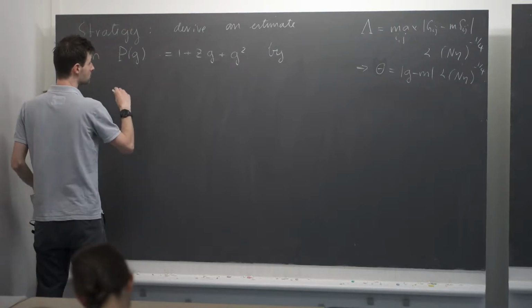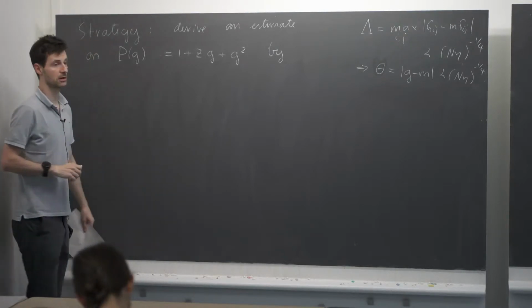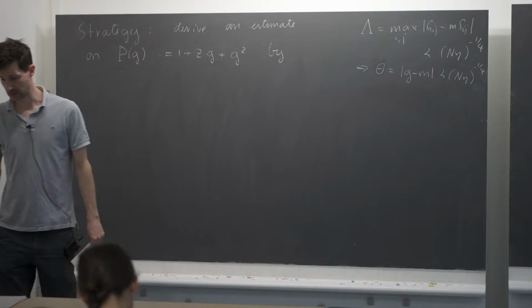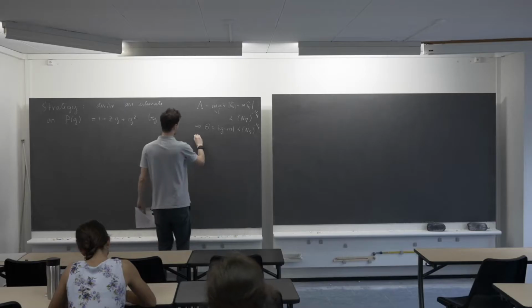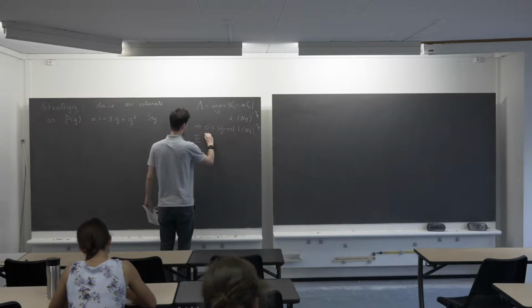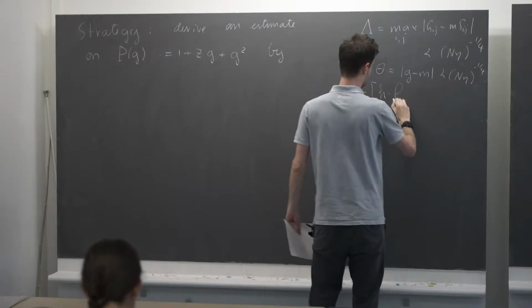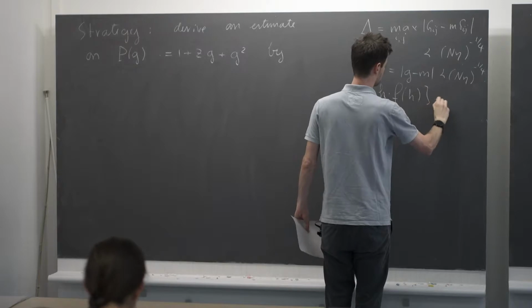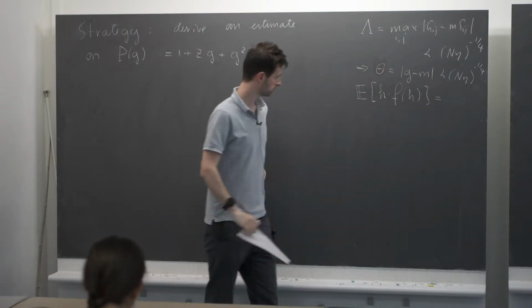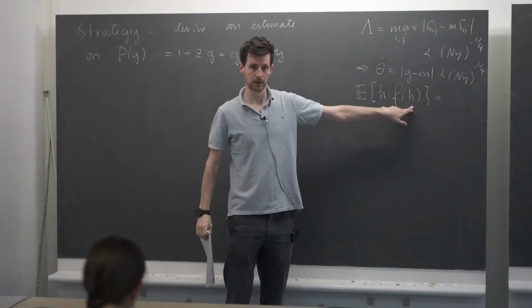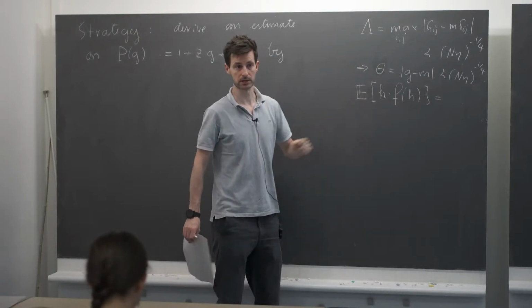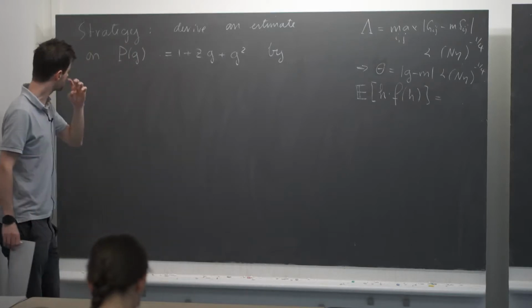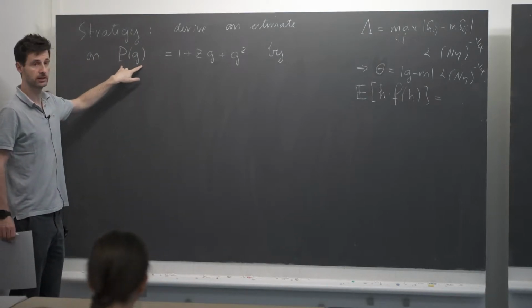And how does one do that? So how do we use the cumulant expansion? If you recall, the cumulant expansion involved something of this kind. So it allows you to compute something of this type here. The crucial thing is there is an expectation, right? It can only be applied within an expectation. So if we want to estimate such an object, we have to put it somehow inside an expectation.